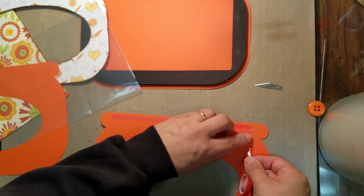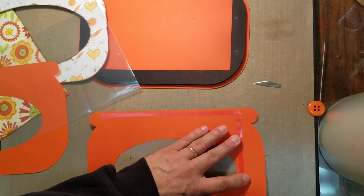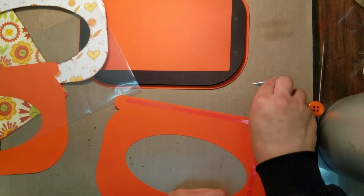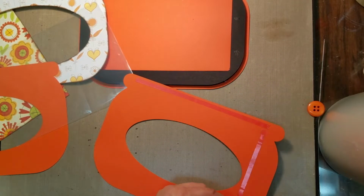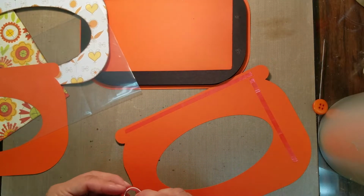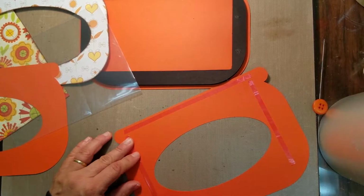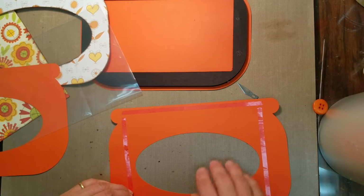And again, you can use whatever you want to make this clear piece. You could take it off of a box of cookies if you wanted to. Something like that is totally good. All right, so I just want to put some down the side here too, because I want this to stay a little bit tight. Just going to get it on the side.